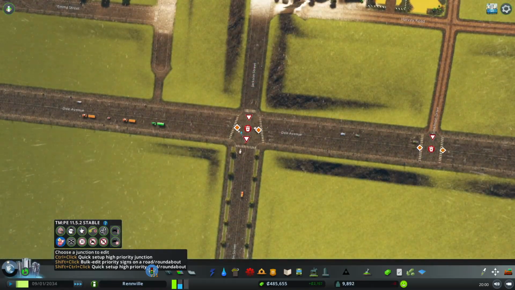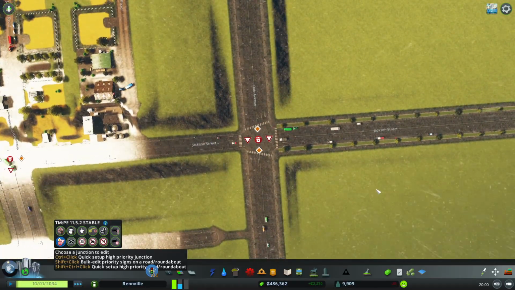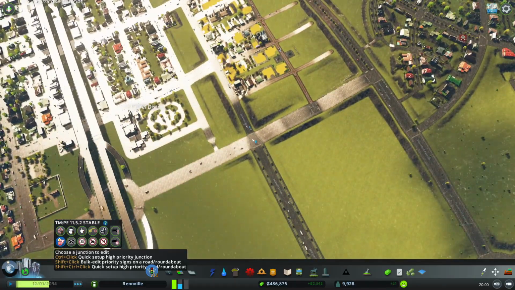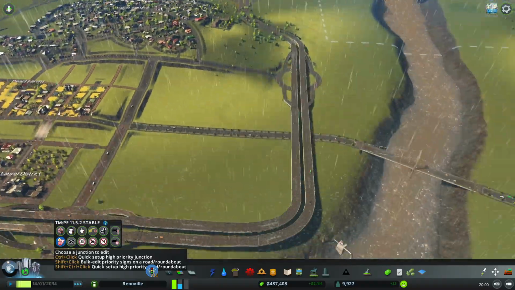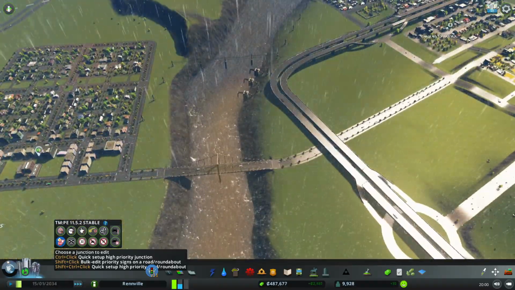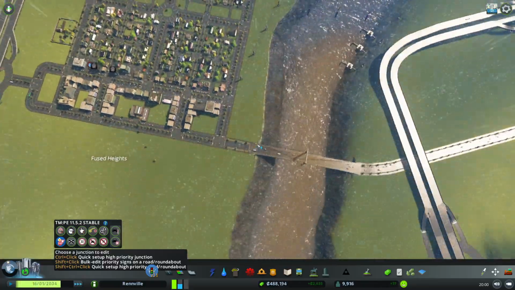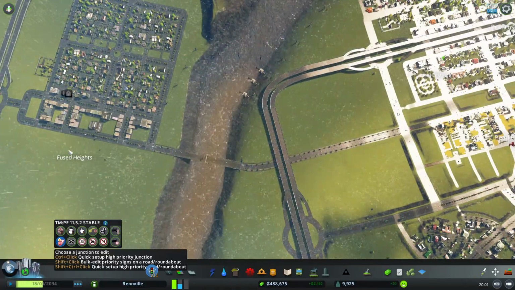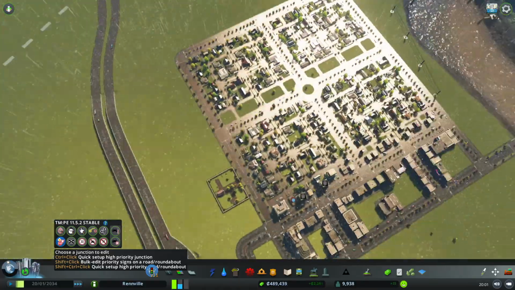So people going this way have right of way, and then people going this way have to give way, which is excellent. If it gets too much traffic here, we can always turn that into a little roundabout as well. So that will be fine. Excellent. So it's always good to have lots of different ways of getting to areas because cars will make use of it. Look at how many cars are using this arterial road now, right? So that means that they don't have to use the highway, which is really excellent.